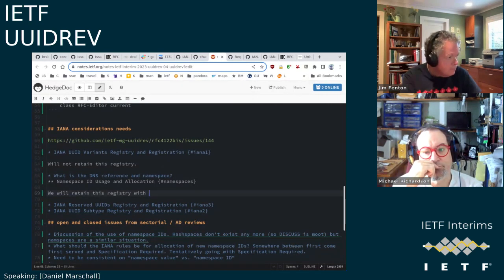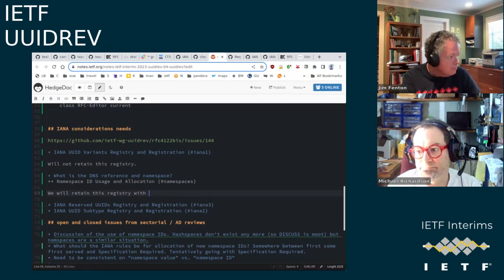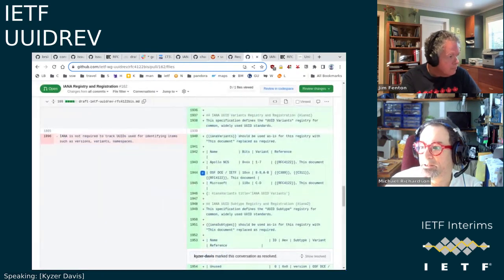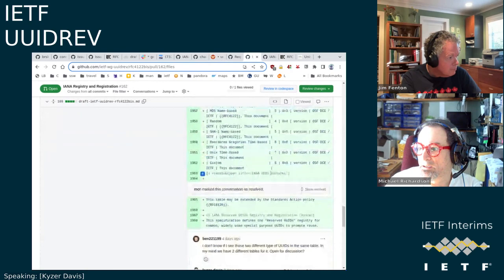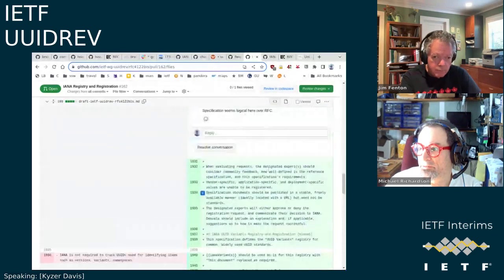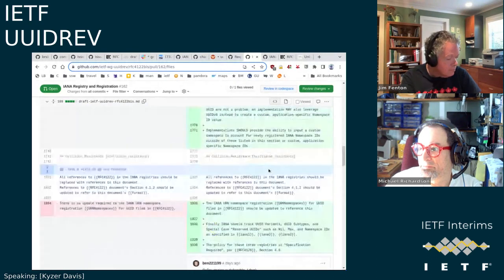Because I think the ITU-T and IETF documents need to be in sync. That was a conversation in a previous interim, that we were going to get with our ITU liaisons so that they know that they can update their document and be in lockstep.